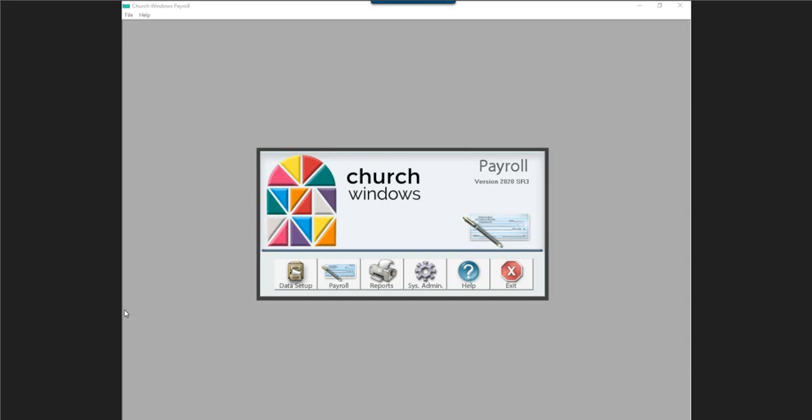Basically, nothing in our payroll system communicates directly with the church's bank. Nothing that Church Windows Payroll does online connects and sends information to your bank's system. But what our payroll system does do is produce what's called a NACHA-compliant file for each of the pay dates that you calculate pay and your employees are paid who are opting for direct deposit. That file, when created, is then submitted to the church's bank in any number of ways.